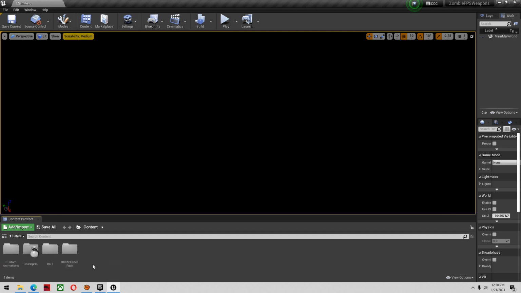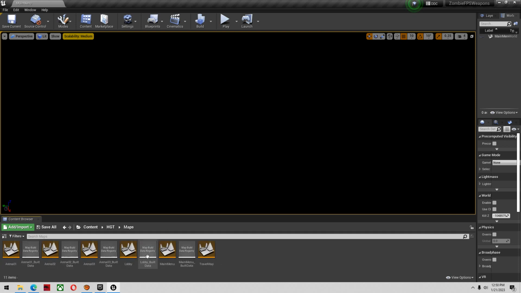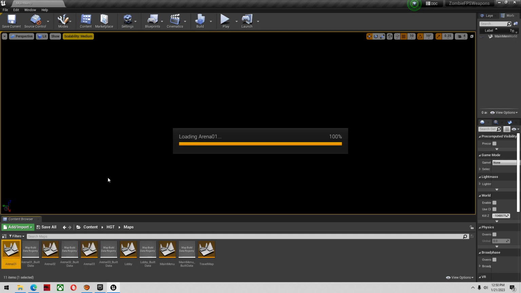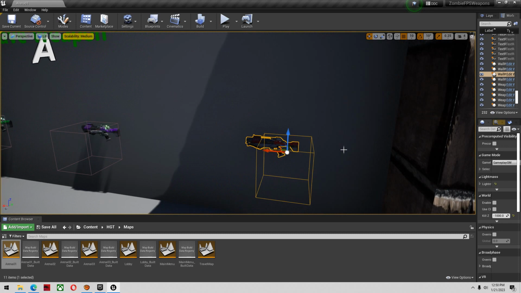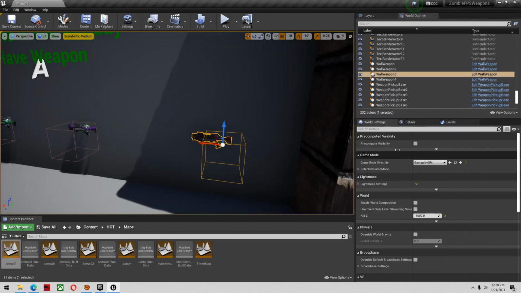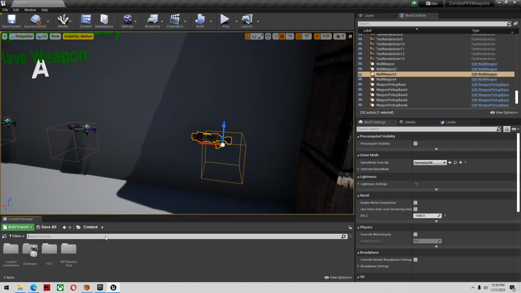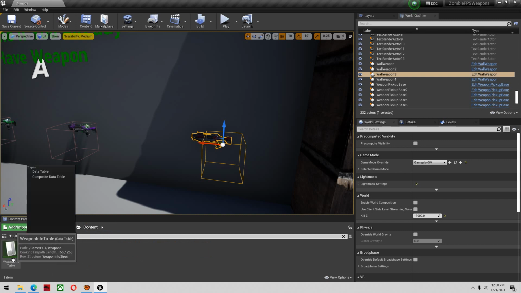So now that we're through that, we're going to make a new weapon. I'll be doing 2 weapons with you guys today so we can get the hang of it. So I'm going to grab this here. What are we using there? I'm going to use the AK-47, but I'm going to create my own from scratch. So I'm going to search for data table. I think I'll bring it up. Weapon info table right here.